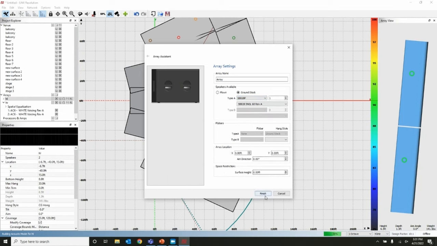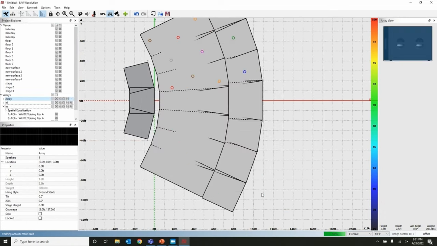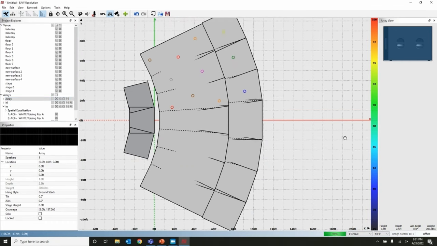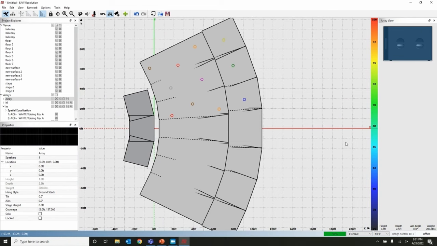It might make more sense to treat it as one source, as close to one source as possible, so you could also put it underneath the AC6s. I'm just going to leave it center, keep it simple for now. From there, it's going to calculate and map with adaptive and AC6. It's going to take a while. I will make you wait for this to map. At this point, you're just waiting for the mapping to make sure that the coverage looks good. And if it does, you know you're ready to deploy the system.